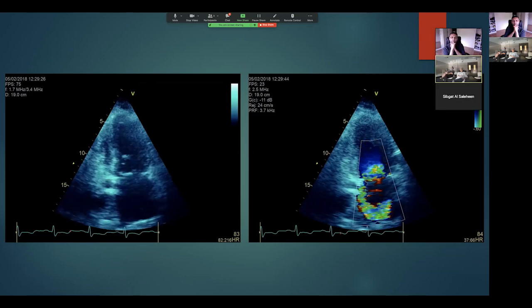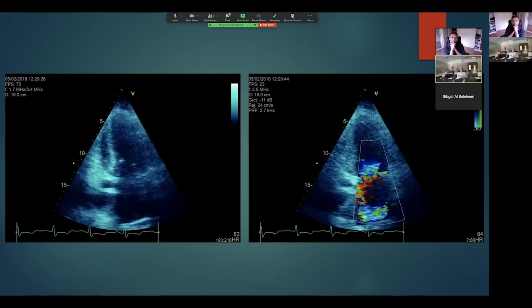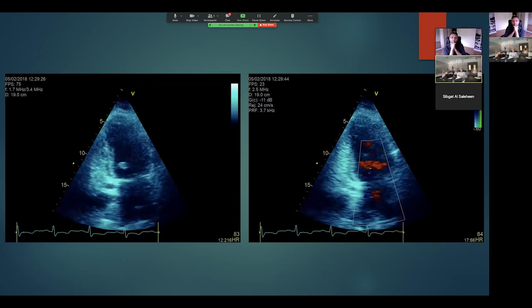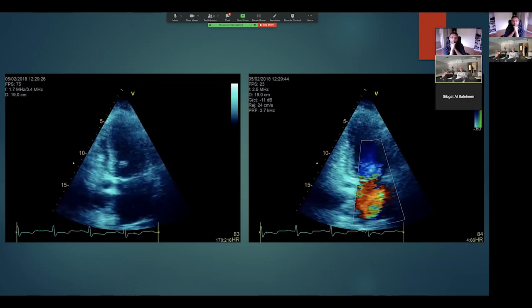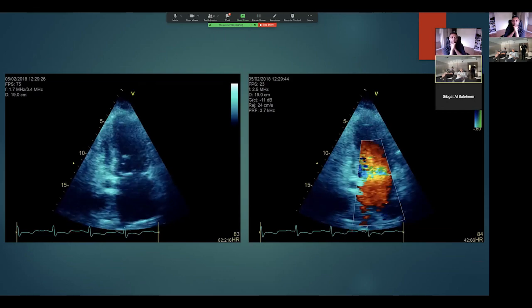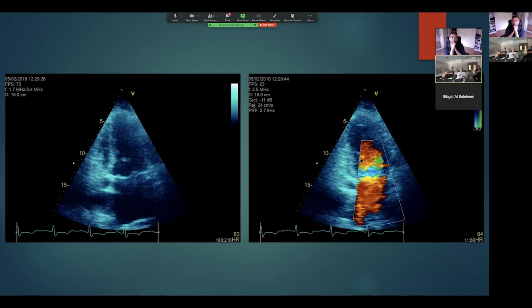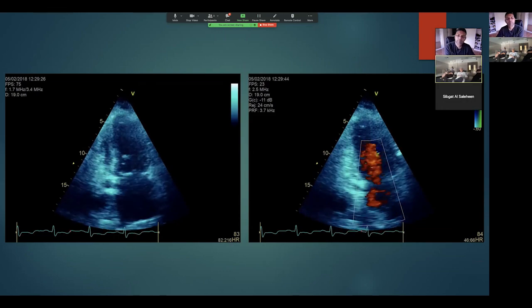There is some inferior, probably almost akinesis in the base, and the mid is hypokinetic there. And then on the color Doppler again, I've just got torrential mitral regurgitation. It's a very broad jet that's extending through the length of the left atrium and probably going back into the pulmonary veins. I'd like to interrogate with pulse wave Doppler to confirm that.